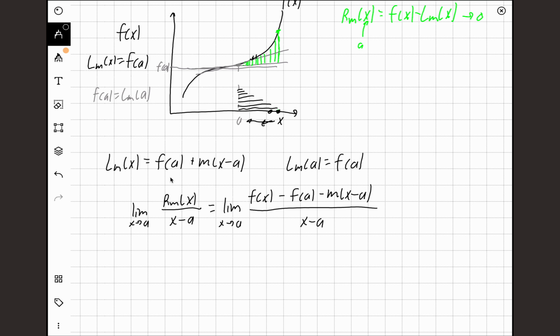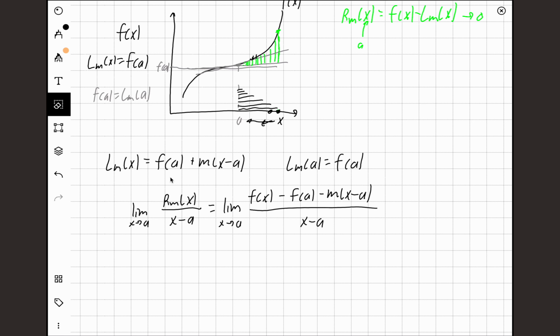a. And we want this to go to 0, because if this goes to 0, that means that both of these are going to 0. But if this quotient goes to 0, that means that our approximation over here goes to 0 infinitely faster compared to this normal, the slowest possible way to go to 0, which is the linear way, x minus a. So we want this quotient to go to 0, and there's only one such m that we can find such that this goes to 0.